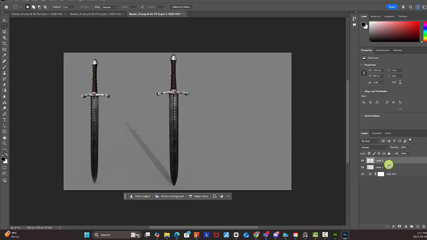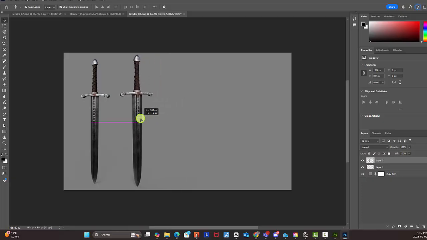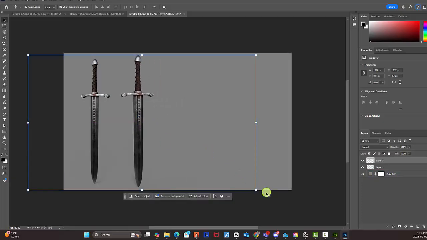Then this one, I'm gonna press E on the keyboard, and I'm just gonna erase some of the shadow, and I'm gonna press my move tool and move this over here, kind of like so, and scale it.